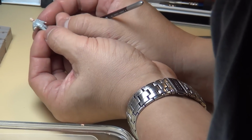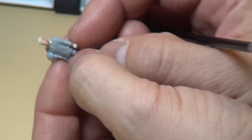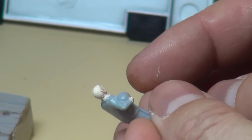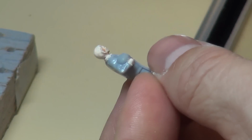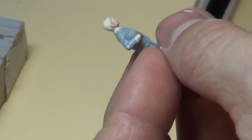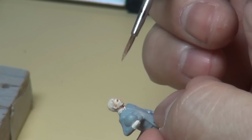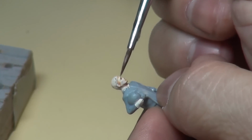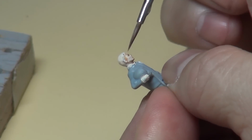Okay, having done that, what I'm going to do next is I'm going to camouflage a lot of the work that I've just done here in this little figure. So what I'm going to do is I'm going to add a wash now. What the wash does is a beautiful thing, is it helps blend everything I've done and hides imperfections and actually helps how everything else turns out. What color is that wash? The wash is a medium tone flesh.